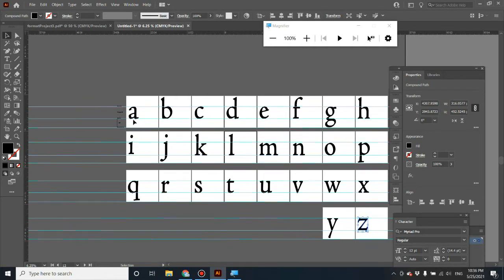We can also copy and paste each of the characters in FontForge as well, but the problem is, like I said before, the proportion of each character will not be correct, and it's going to be very difficult to adjust individual characters to fit the proportion over there. So make sure you do this.